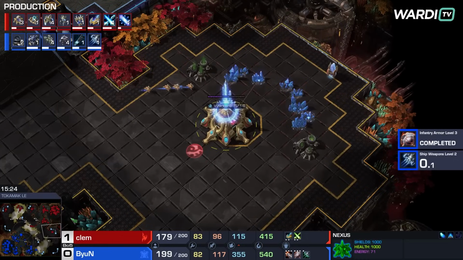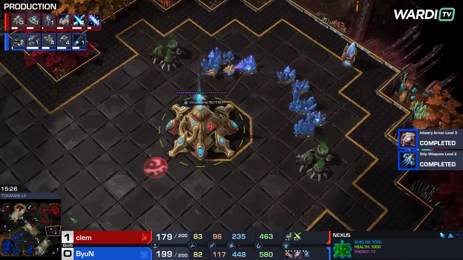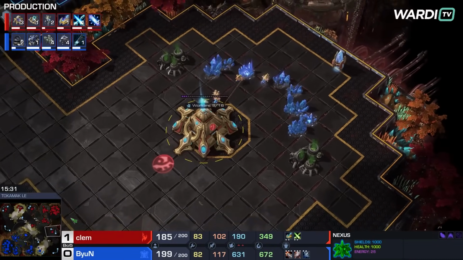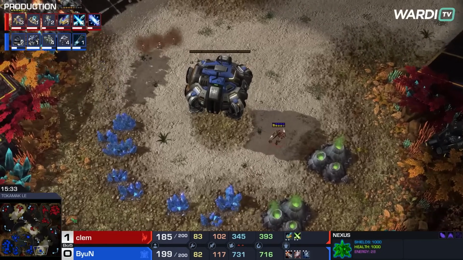3-3 coming up, Shadow Strike coming through. Two cannons and the battery continue to come online as well, so again we continue to bring that up and online.